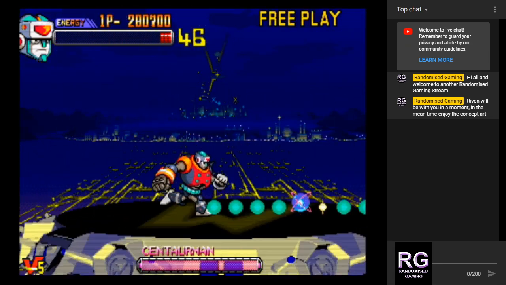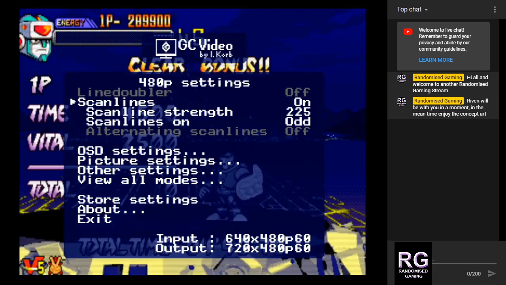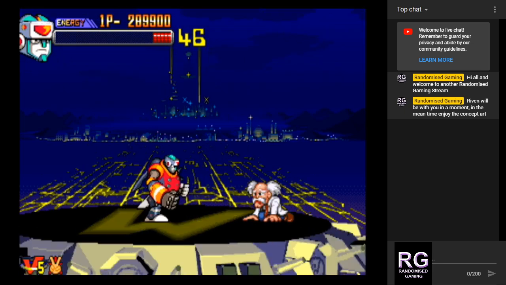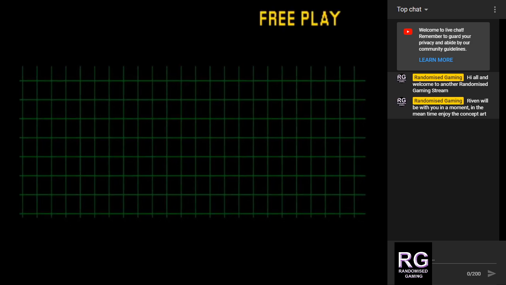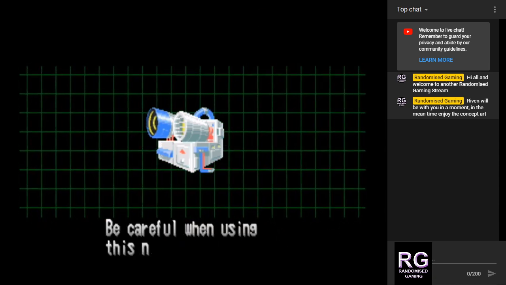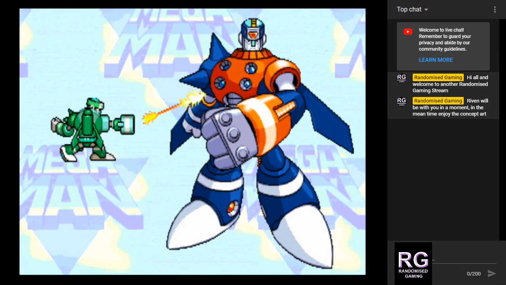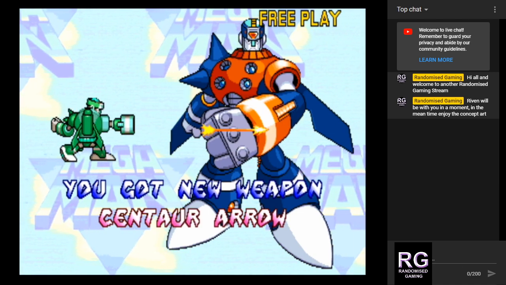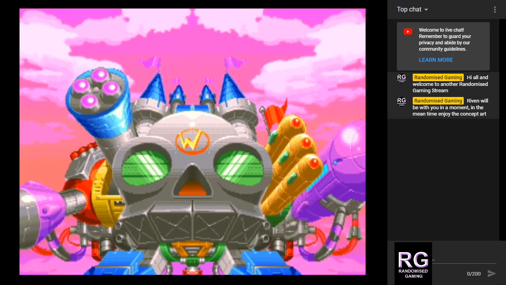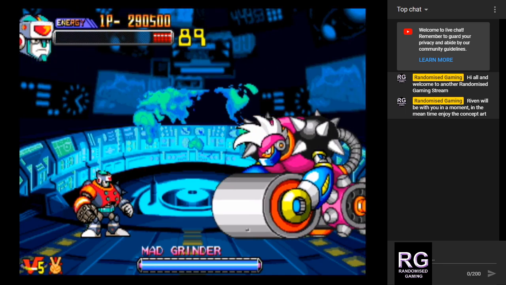So all the music is also remixed versions of previous Mega Man themes as well. And the scan lines, while nice, I'm not a big fan of them myself. Now again, this sprite is taken straight from Mega Man 7, the Mad Grinder.